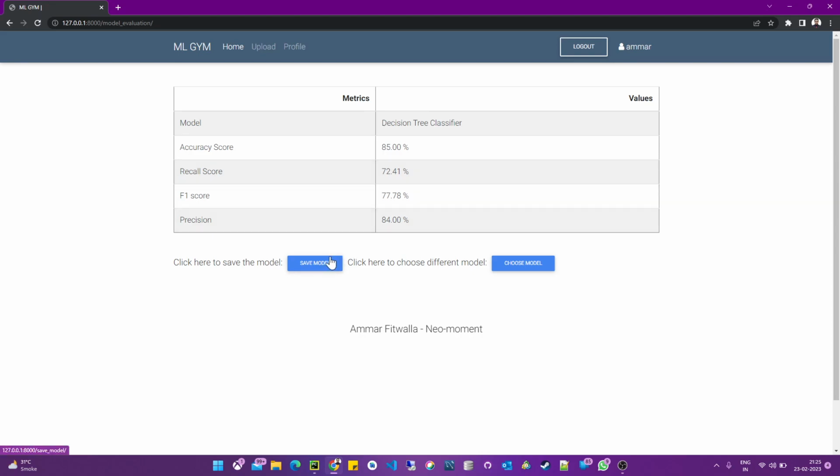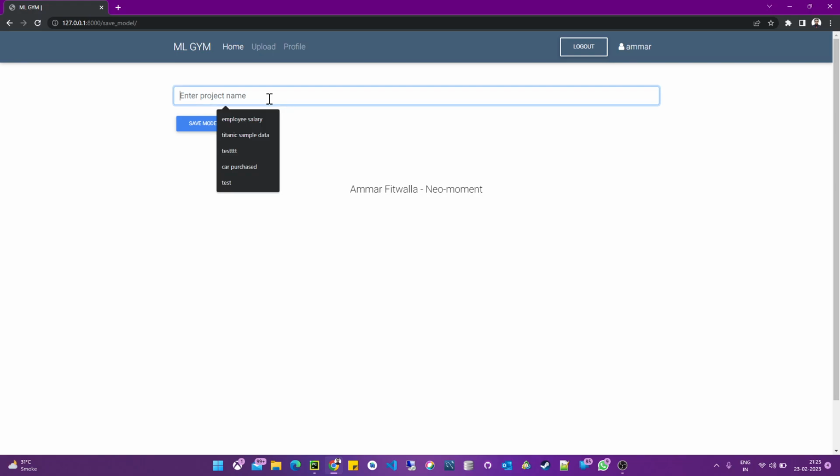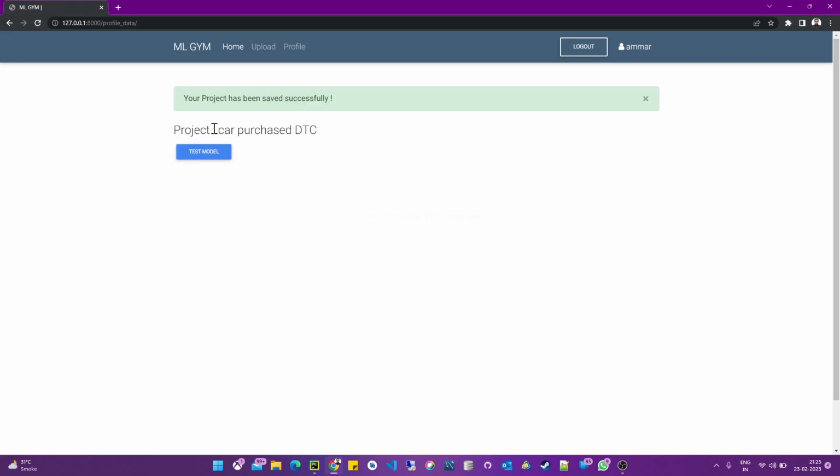Now if you want to save the model, we can save the model and give it a name like car purchase decision tree classifier, then save the model. Now our model is saved.